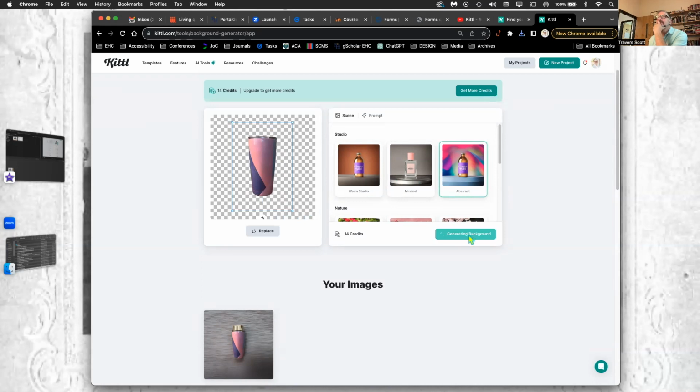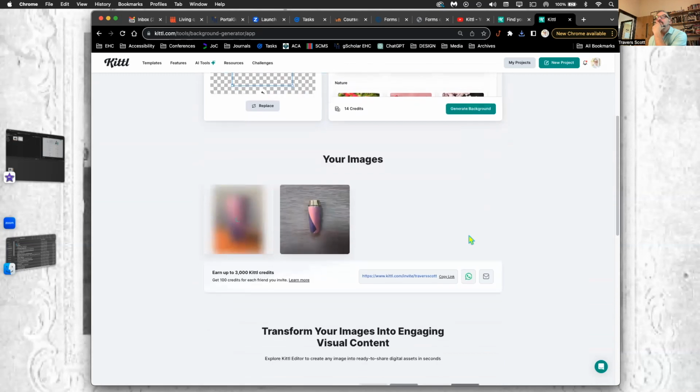So I made my Tumblr image a little bit larger, and I'm selecting not the red velvet, but this psychedelic background, and asking it to generate another background, and let's see what it does. I'm leaving this in here so you can get a sense of how quickly it actually works. So we're waiting for it to generate a new background.